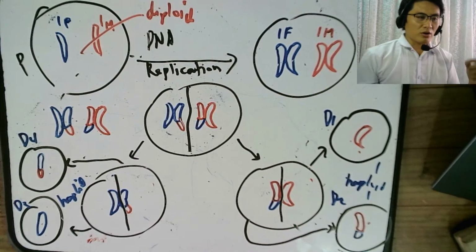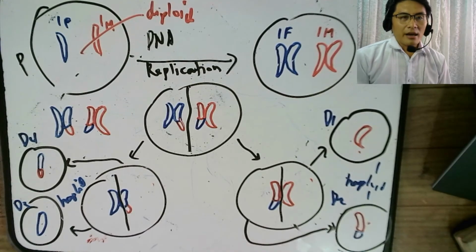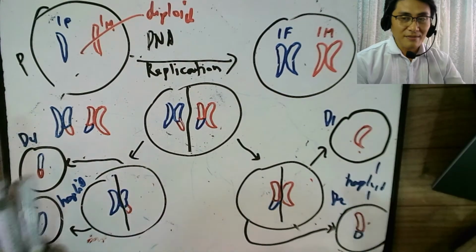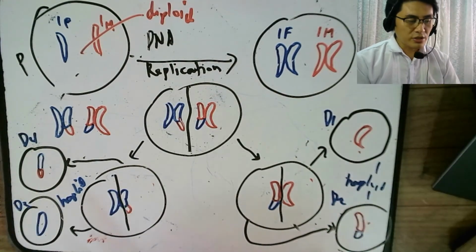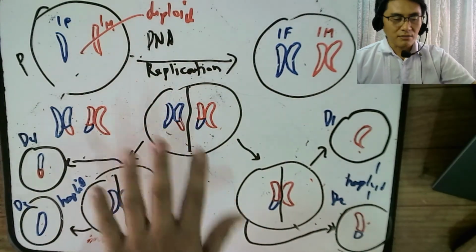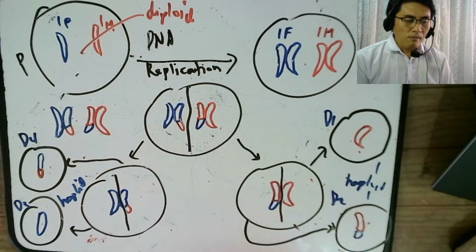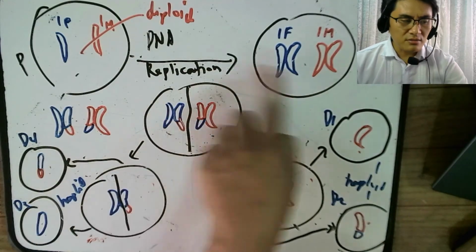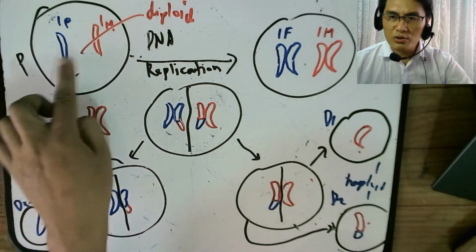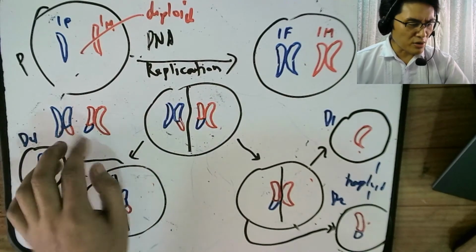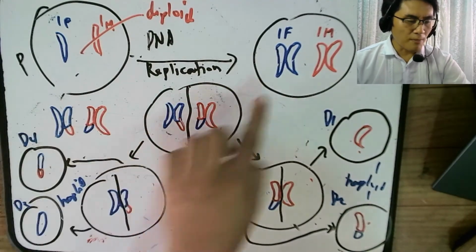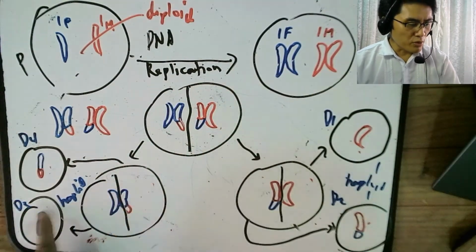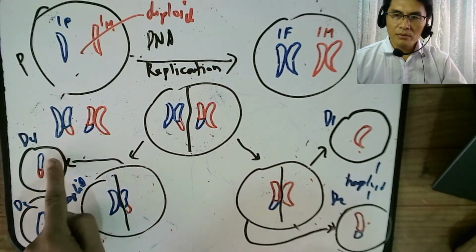You know that your siblings, your kuya is different from your ate and different from your manghud because the sperm cells are not the same. In the same way, the egg cells produced by your mom, because it still undergoes meiosis, are different. So they are different, but at the same time, they're still based on this, from mother's chromosome and father's chromosome. It's just that they cross over, and because of the crossover, instead of pure blue and pure red, you now end up with pure blue, pure red, red with a blue tip, and blue with a red tip.